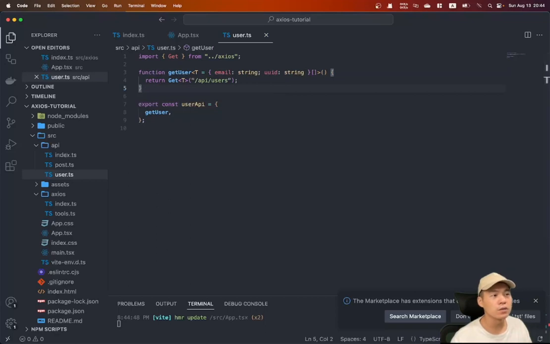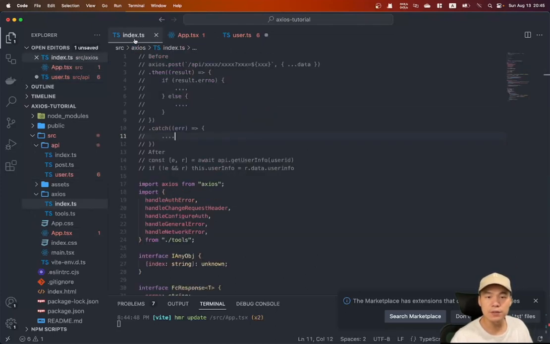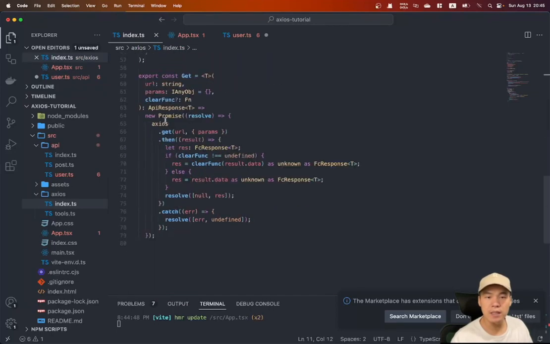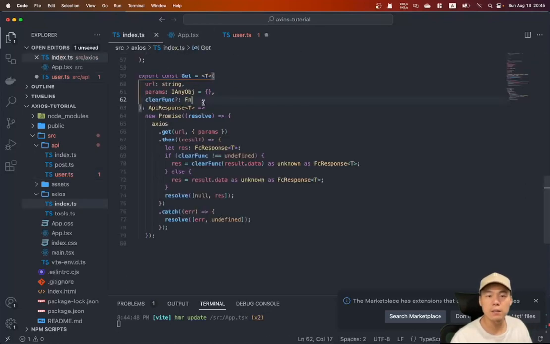We also need to define the return. Return is going to be that. We need to import that. We don't have that now.